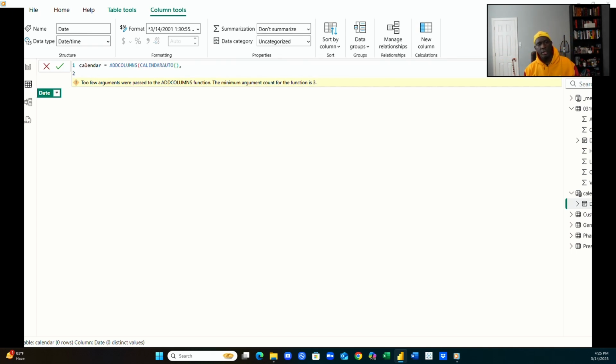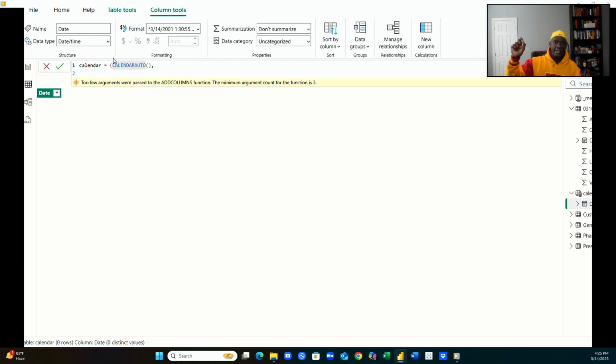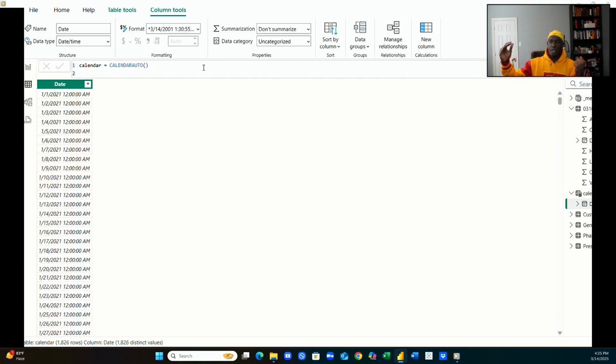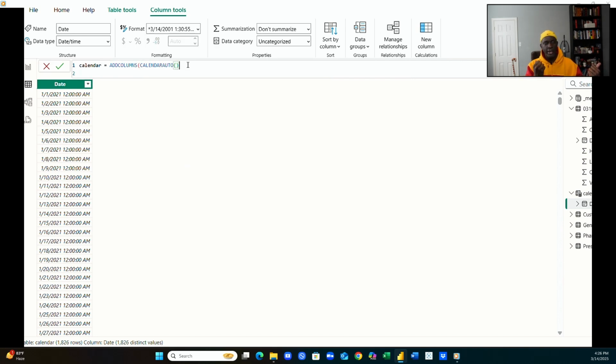Let's say we have another table that is services. In the services table, we have the list of services, the dates associated with those services, and the cost of those services. So if we select a date, then we can see all the services that were provided on that particular day, and we can see the costs and the expenses of those services. Now, at this point, we have three tables. We have a stock table, and the stock table has a date. We have a product table, and the product table has a date. We have a service table, and the service table has a date.